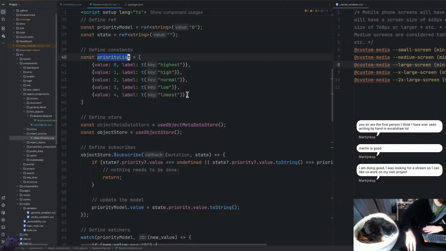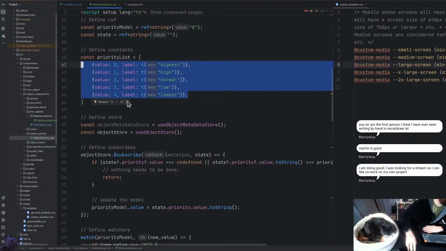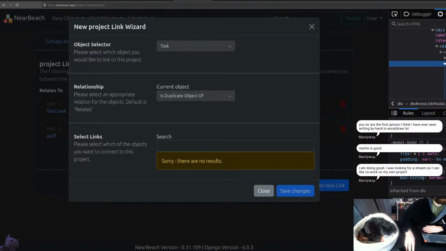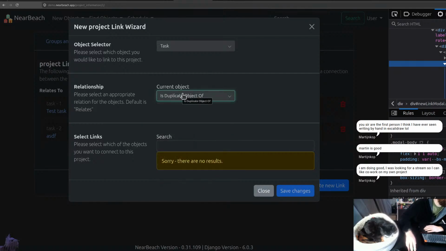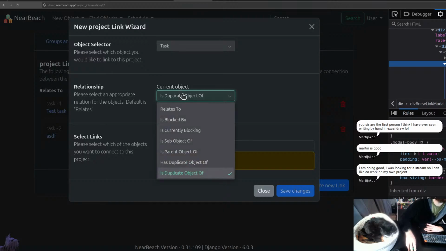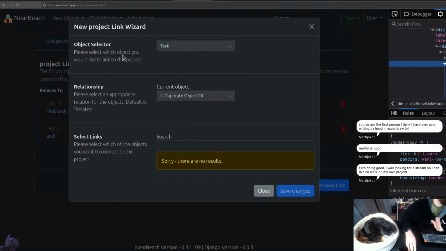And we've got a priority list, and that's how we add it in, and we've got all the values and all that kind of stuff. So if I have a look at this, yeah, this is all compiled in, so I can't actually have a look at what these are, but if memory serves me correctly, depending on what value this is, depends what I actually send to the backend and so forth like that. We'll have a look at the current code, because we're actually going to copy that same sort of methodology. It works, it's great. Implementing it at the API level is going to be super easy and super convenient.